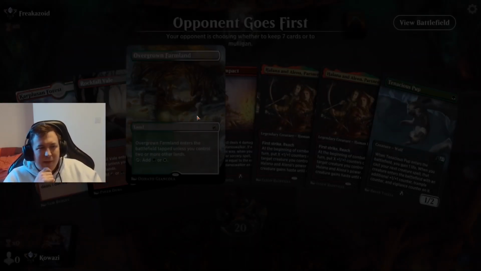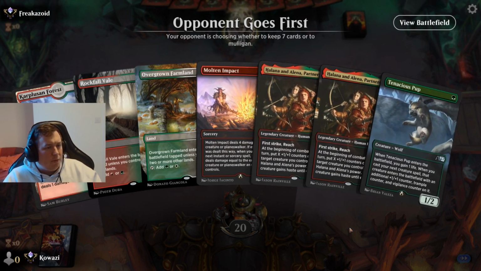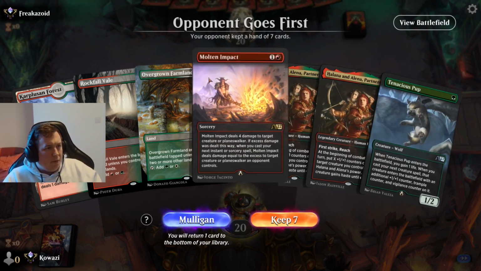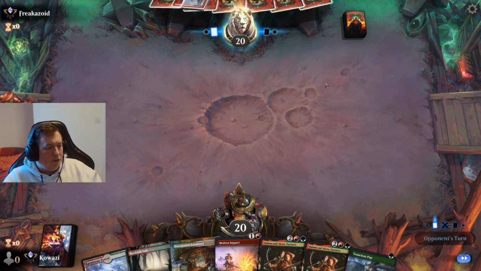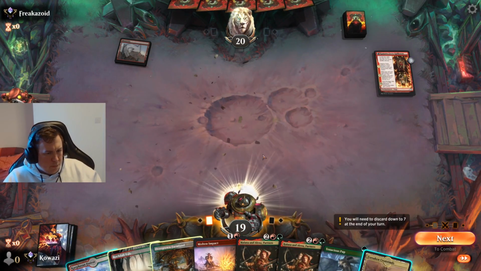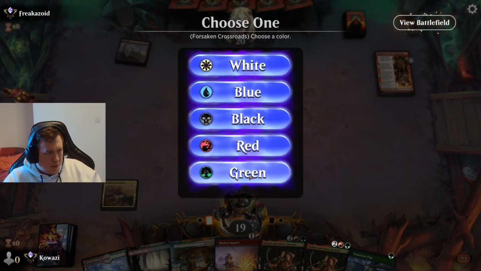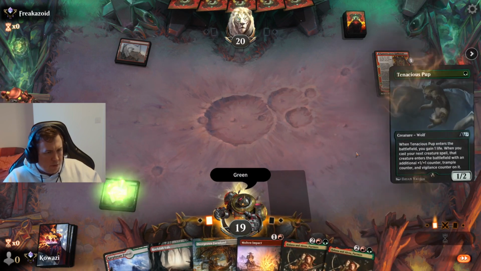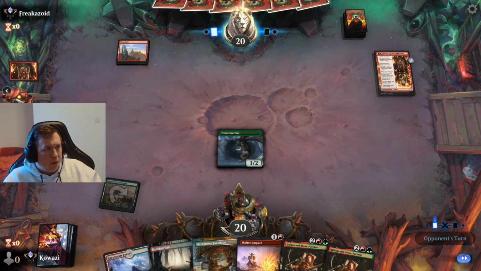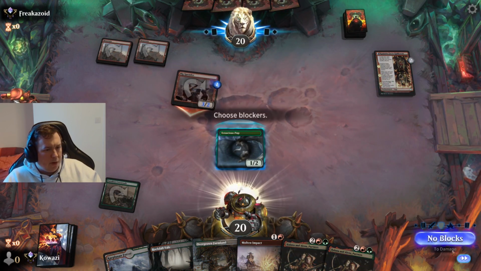Freakazoid. Come to me, boy. Not quite the hand we'd want, but it has got some good potential with the pup. Buffs going on Halana and Alena, something to buy us some time. We just need to draw another creature, really. Okay, that leads me to wanting to play this as green and untap it, so as not to cost us life, but also to give a little bit of life back. You never know what they're going to play. We might be able to... No. Okay. Good Molten Impact target.